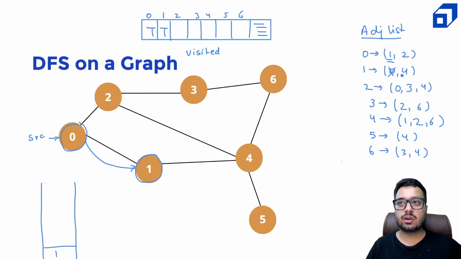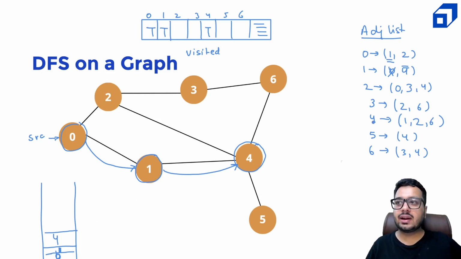But what about 4? I'm iterating on this list. 4 is not visited, so I make a call on 4. I go and visit this node 4. So 4 is marked as visited and 4 goes into the stack. I think on the diagram you should also see a 0 before 1, right? This portion got a little cropped out from the screen. So 0, 1, 4, this is how the stack looks at the moment.